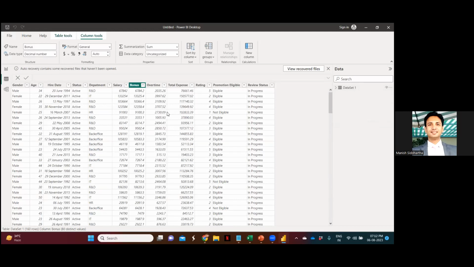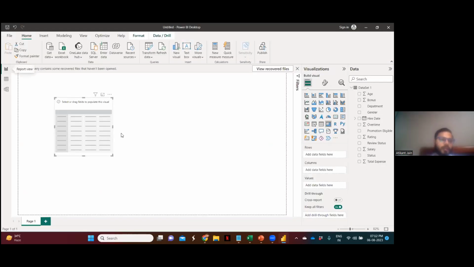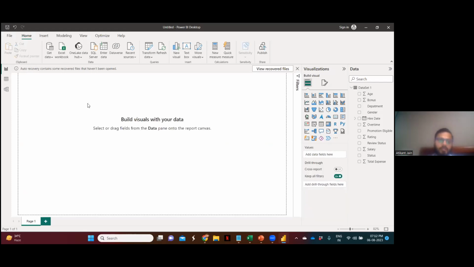We were in data view. Now we are in the first one, the report view. Now I will go to report view, right? So now I'm here. So let me just delete this also. So this is where we are creating the dashboard, right? Let's say from this data, I want number of employees. So I will have this data card. So basically, this is my panel of visualization.